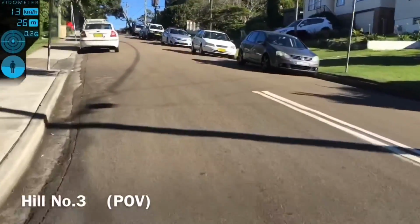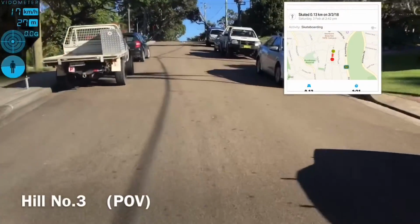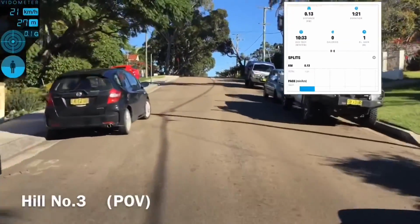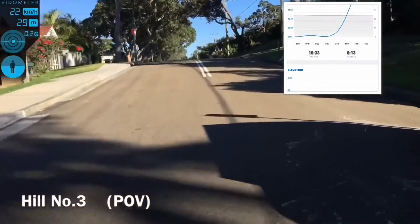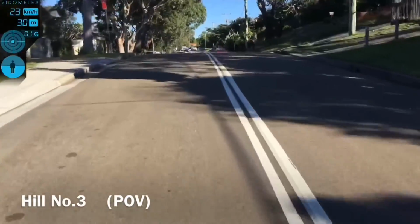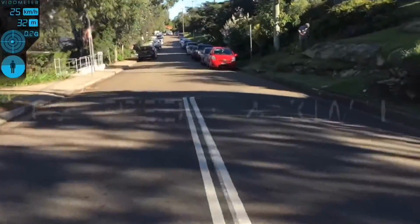Here we go, we're off. Now this is only 900 watts per motor, and it's got the honeycomb wheels on, so you're not expecting miracles. What's it, 21, 20, 23, 24 kilometers per hour. It's pretty good for what this is.